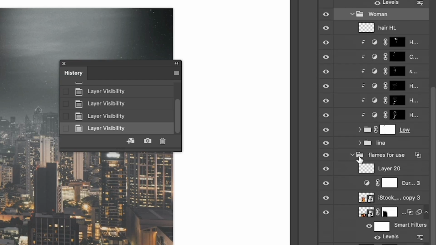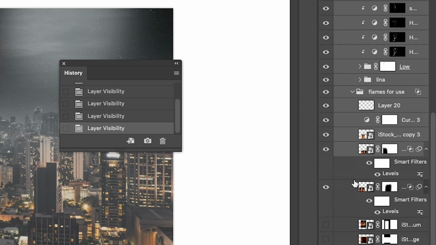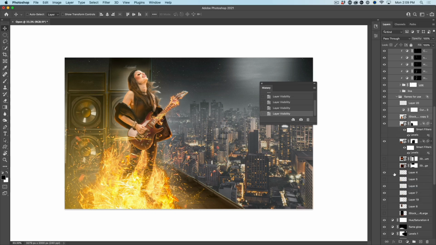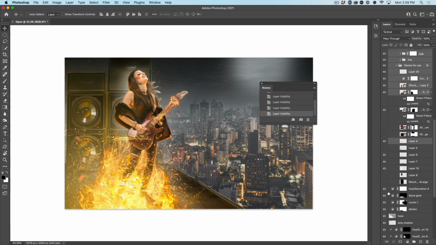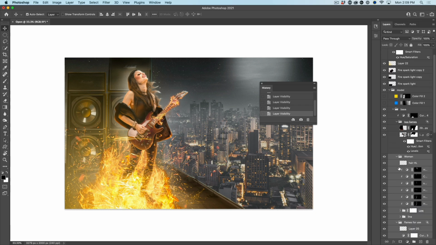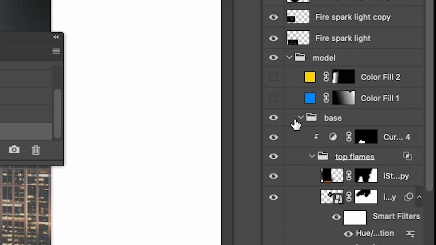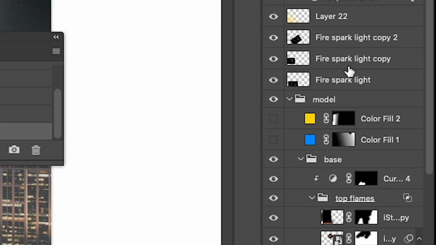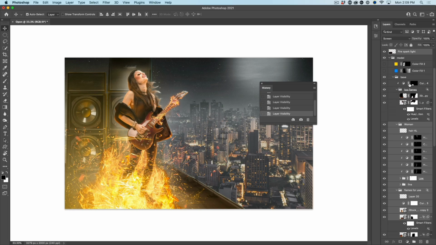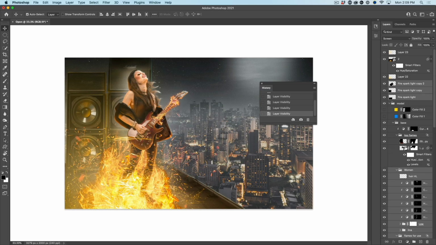What I'm gonna do is hold down the Shift key and select all the layers in between, and let's grab some others. I'm gonna hit the Control key and select. These are layers I wanna add to my selection. So let's take those in there. And why don't we grab some of these fire ones? So I've literally grabbed some layers as selected and some aren't.